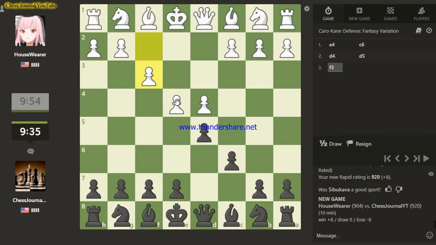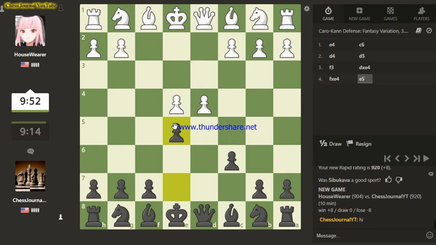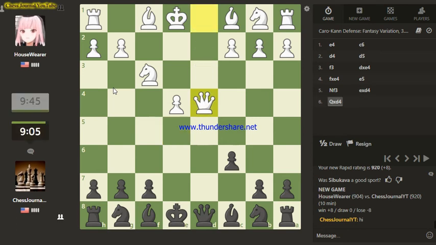And the Fantasy Variation is actually, I must say, a good way of playing against the Caro-Kann defense. Here I recommend to take, and when they retake, challenge or strike their center as soon as possible. So remember that: take and then play e5. Here, let's take. Exchanging pieces is good for black in the Caro-Kann defense. Remember that as well.